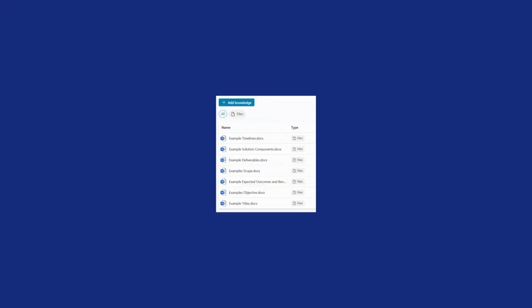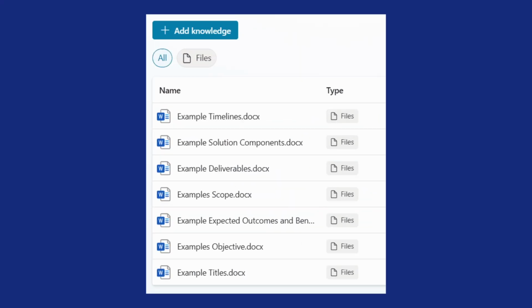On that template, I have the scope, I have the objective, I have deliverables, I have all the different parts that a proposal should have. What I have done is create one file for each one of those parts. So in that file, I have 5, 6, 7, I don't know, many examples of how an objective should look. And another file that will tell me the same for timelines, and another file for deliverables.